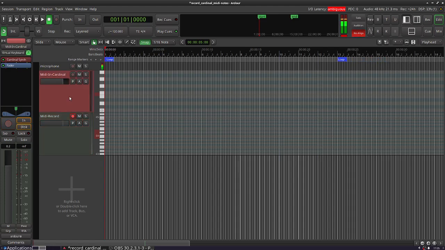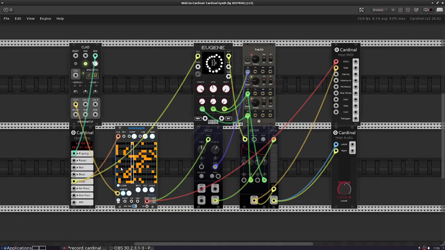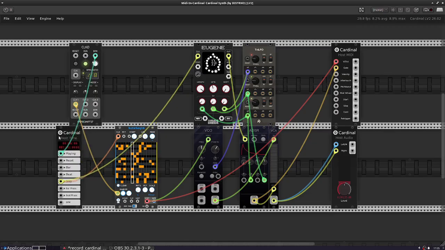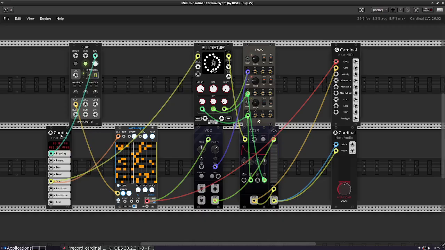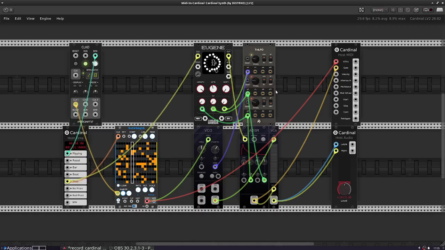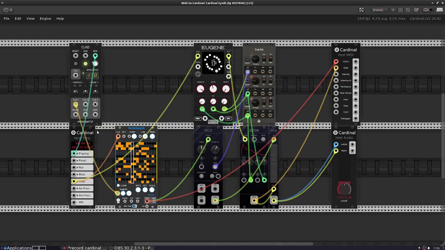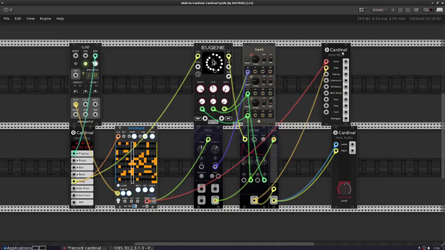Okay, let's have a look at how to do it in Cardinal. It's basically 3 modules. Here I have the host time module, which makes sure Ardour and Cardinal are in sync. Then there's host MIDI.